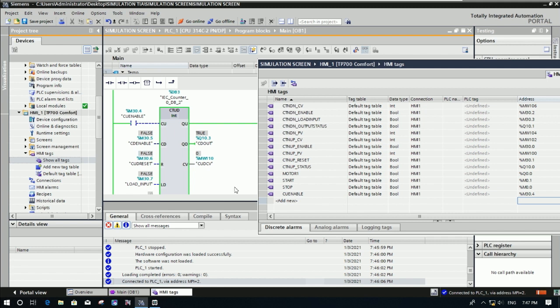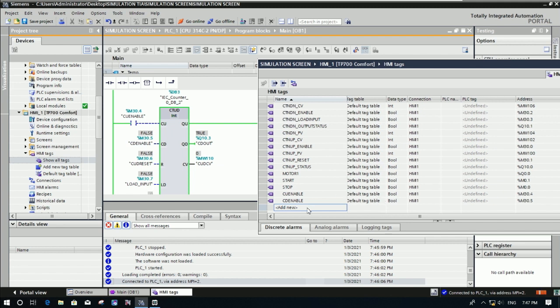And one more for CD enable, it will start from M30.5, and one more for reset.